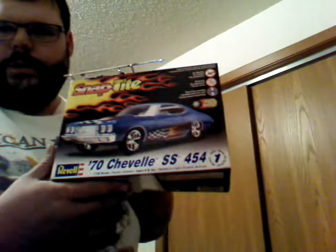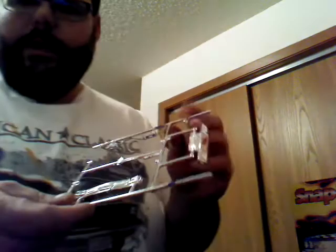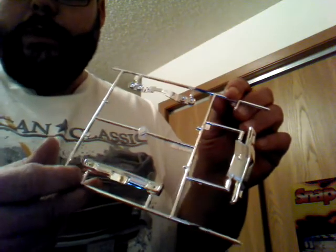Well, we are nearing assembly on the Snap It build. Again, I'm doing the Chevelle. Still gotta blackwash my chrome, but other than that, we're getting there.